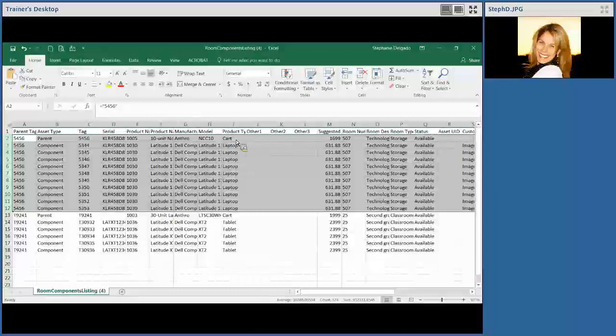And from what I understand, many of you probably have some carts on your sites, right? And then you'll notice all of the components. So potentially these could be the laptops. So you have your cart, and then you have the laptops that actually kind of reside within that cart. And so it's just a great way for you to see those associations. And this report can be very helpful with that.